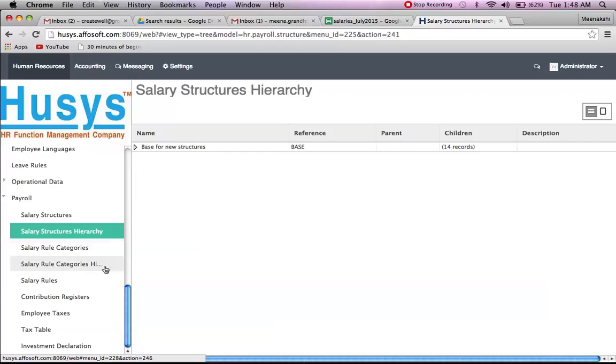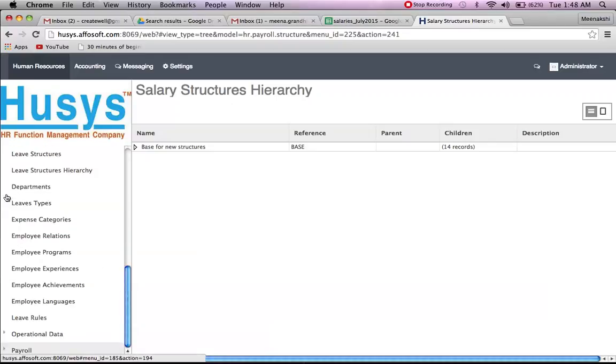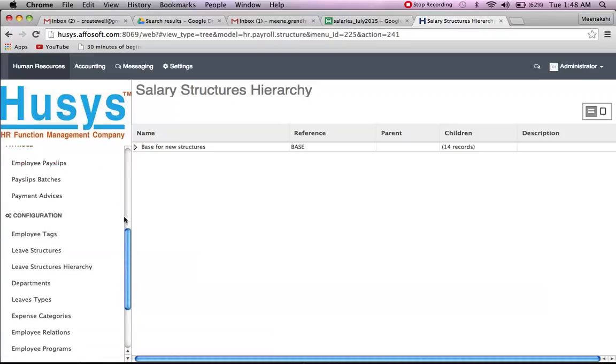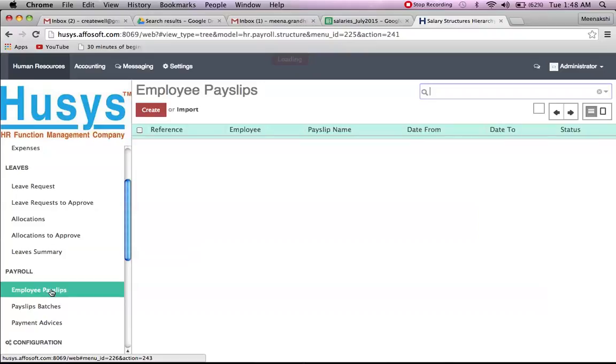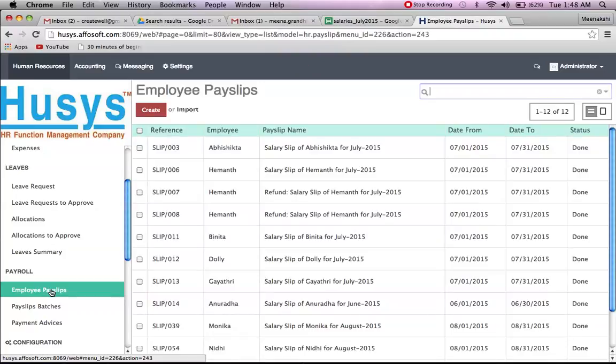With that, just in configuration you have several options, and at the same time you can generate the pay slips. You can generate the employee pay slips, and you can also generate the pay slips in batches. You can do a lot of things here.